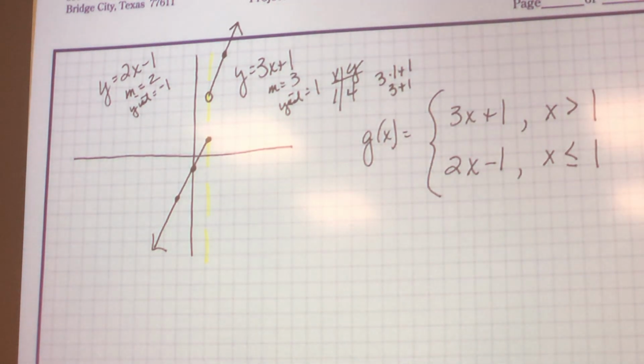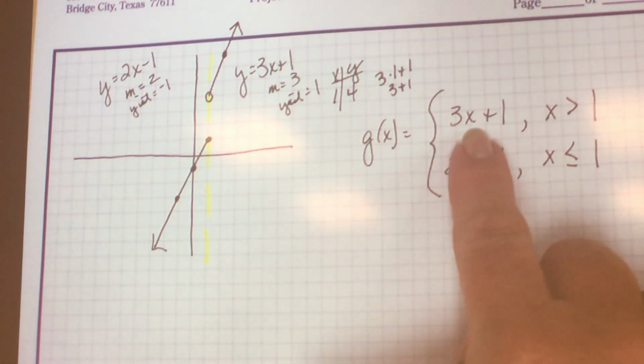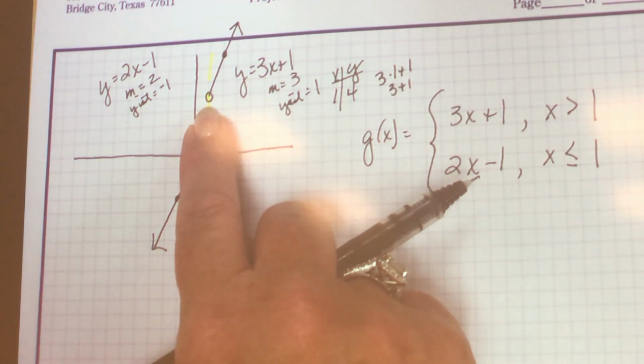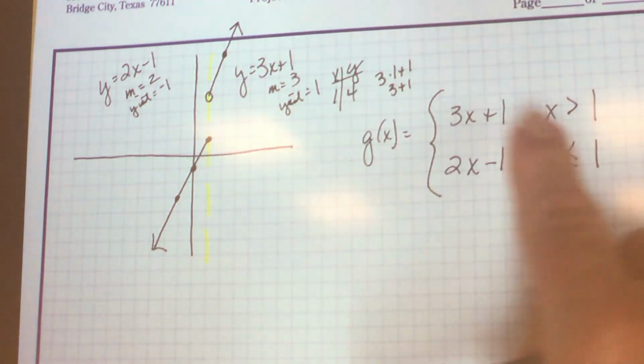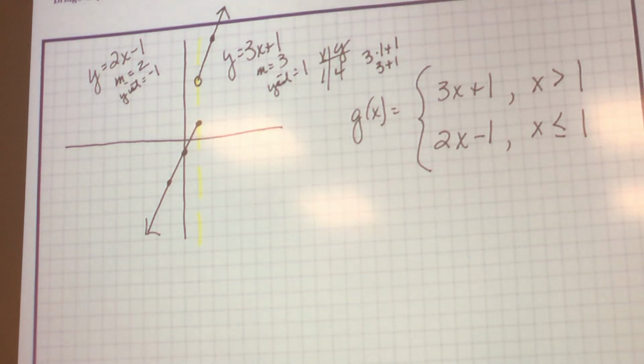Oh, so the second dot can be a closed dot? Yes. Remember how, look, where does this line exist? To the right of 1, not on 1, that's why that's an open dot, but everything to the right of 1 is this line. Oh, so it can be a function. Yes. Okay? All right, you ready for one more? Sure. All right, here's another one.